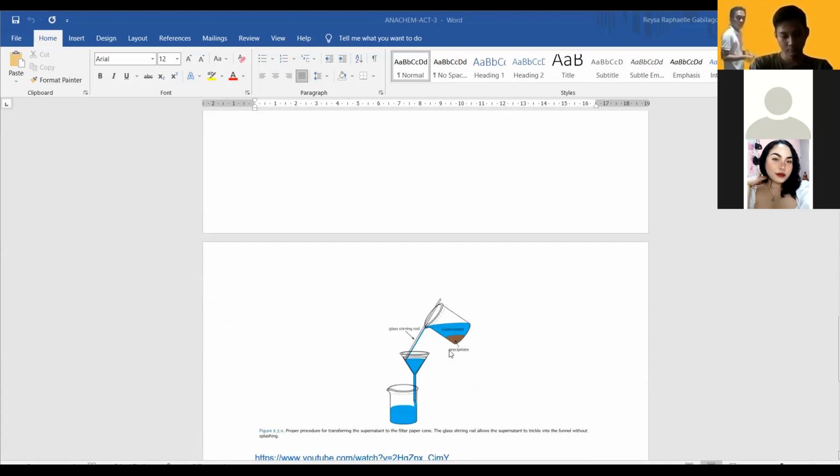ipapasettle muna natin sa baba si precipitate. We have to make sure na nakasettle sila at the bottom. And then when you say decant, kung sa Bisaya pa na siya, iyabo lang na parehas na naglungag ka. Di ba pag naglungag ka after washing the rice, ginapasettle natin yung rice on the bottom. And then we are decanting the liquid na, the water na ginamit natin in washing. So that's how we do the decantation process.